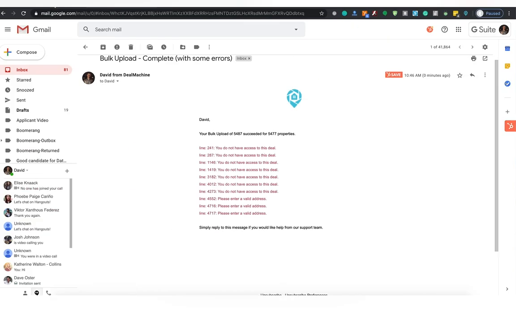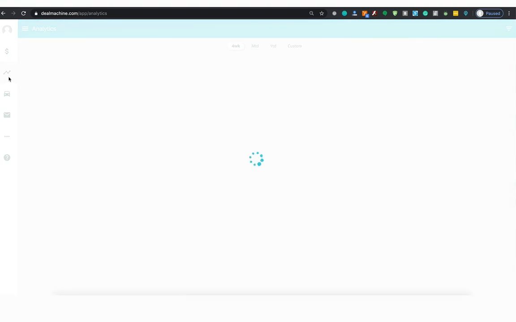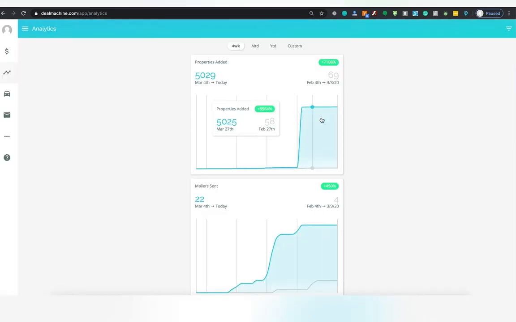Okay, once you've uploaded your properties, you can actually see the spike in properties added. So I've been uploading this spreadsheet for days. I first added it on March 25th, and so that's when you see the spike of properties. And since I re-uploaded it again today, it's not re-adding those properties, it's just updating any of those that have additional notes that I'm uploading or whatnot. So that's why you don't see any additional properties added, because it smooths out the duplicates.